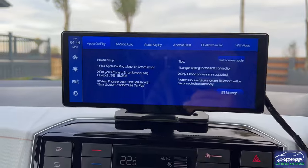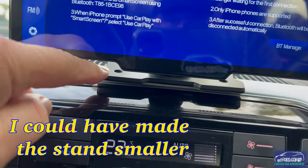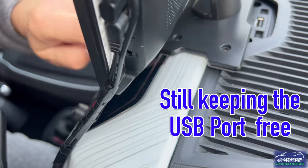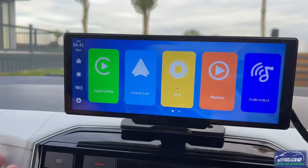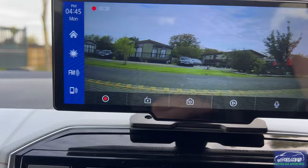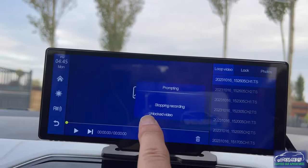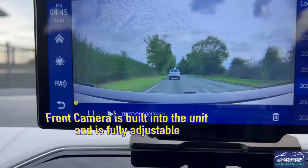I'm just going to show you the basics. It came with quite a big stand which you're meant to screw in, but I just used a very heavy-duty sticker - you can see it from this side. This is the reversing camera - quite a good picture. You can split-screen to get front and back. It's on record now, and you can play back footage, touch to go full screen, or pick any recording and play it.